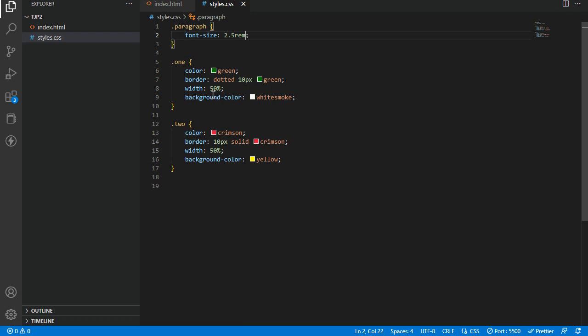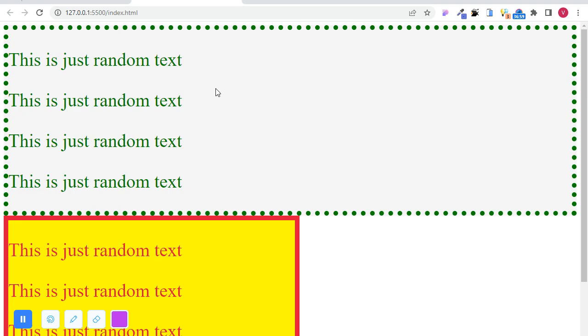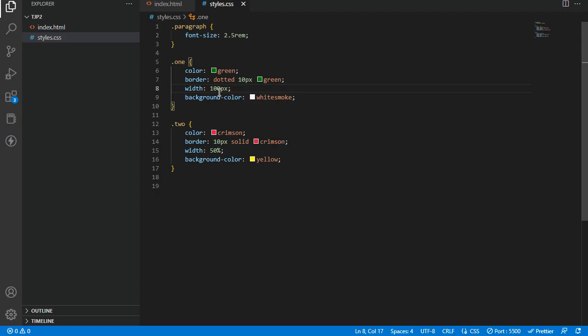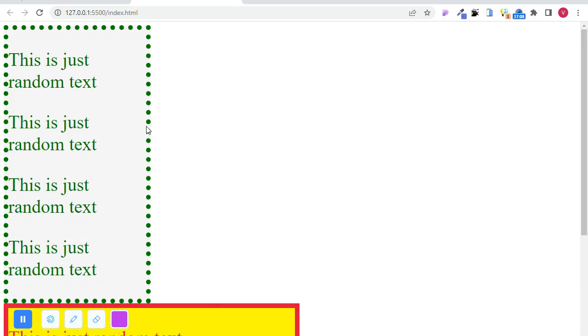Of course, like we did here, we made the width to be 50 px. I could have easily said, okay, the width of this container, I want it to be 100 px, for instance. You see, the container is very small. It's not 100 px, very, very small. I can say 300 px, and it's a bit bigger.